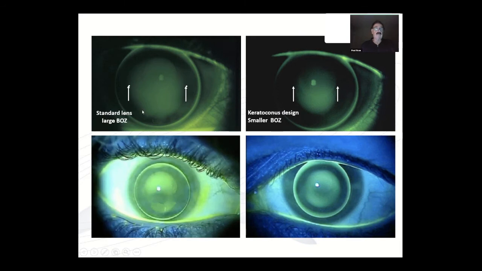How does that affect the fluorescent pattern? This is a normal lens — the optic zone occupies most of the back surface. If you try to put it on a keratoconic, you end up with pooling and a very tight periphery. If you go to a smaller back optic, this is a Rose K2 keratoconus lens on a cone — the optic zone is smaller, the pooling becomes smaller, the fitting area becomes wider, and then you have a nice edge lift. This is going to work; that is not. So design is very important when thinking about the condition you're fitting.